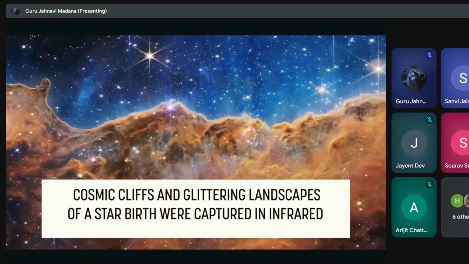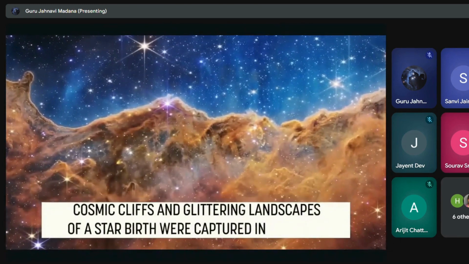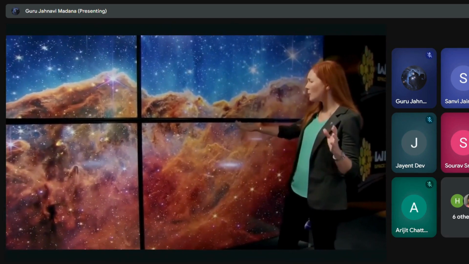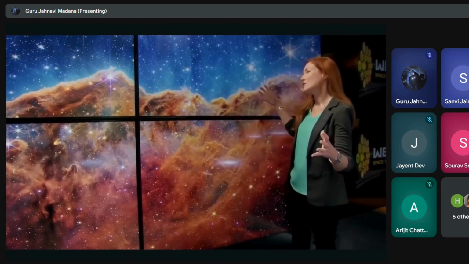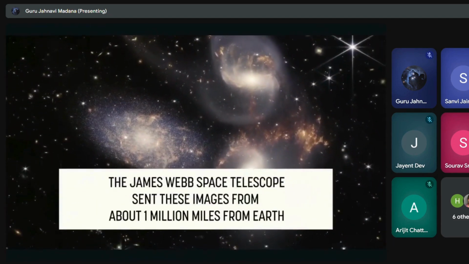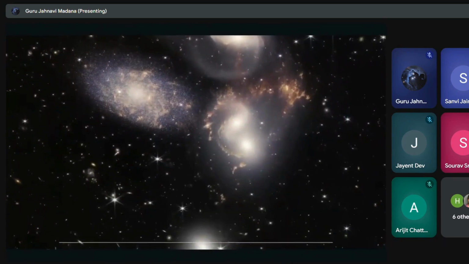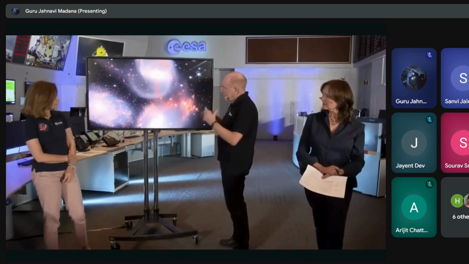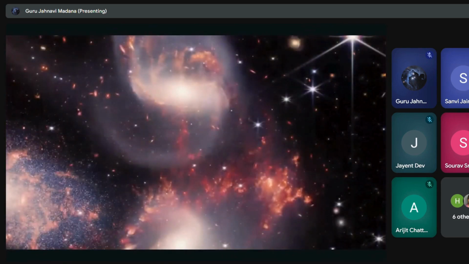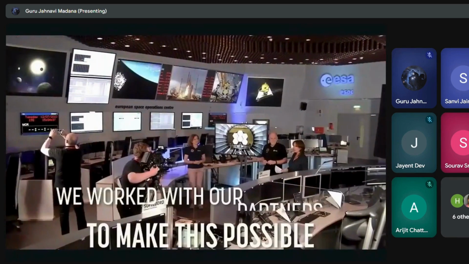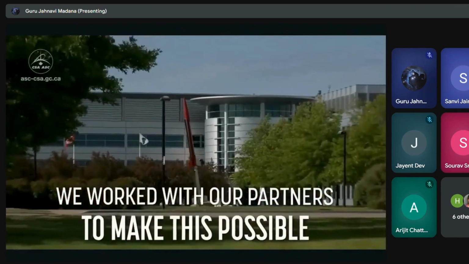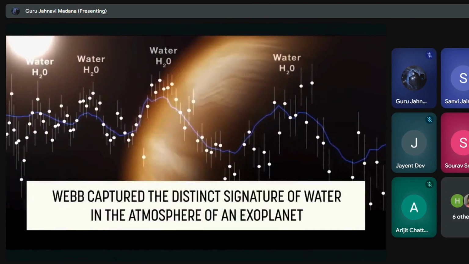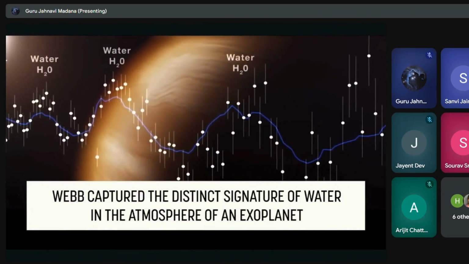This stunning vista of the cosmic cliffs of the Carina Nebula reveals new details about this vast stellar nursery. First of all, hundreds of new stars that we've never seen before. We see examples of bubbles and cavities and jets that are being blown out by these newborn stars. We see lots of individual stars in there actually resolved as point sources, which is remarkable. Then as we pan across, we actually see the merging galaxies. We now see gas and dust, which is being heated up in the collision between those galaxies. What you're seeing here is the telltale signature, the chemical fingerprint of water vapor in these atmospheres. There's evidence of clouds and hazes because the water features are not quite as large as we predicted.